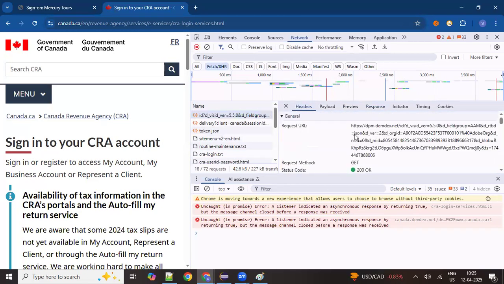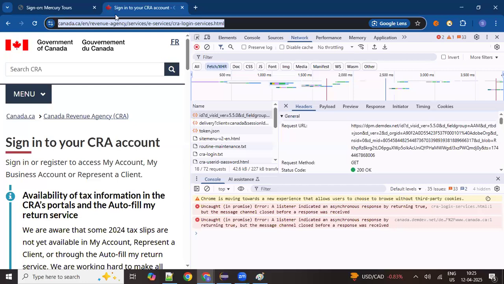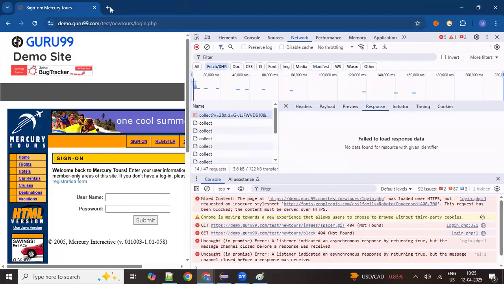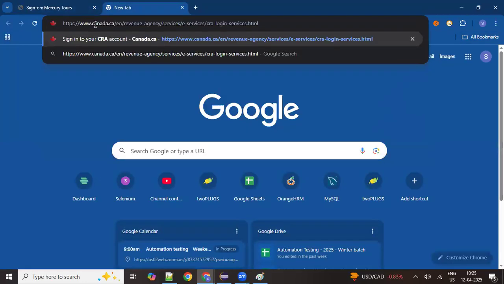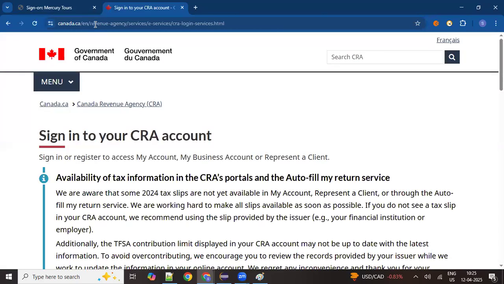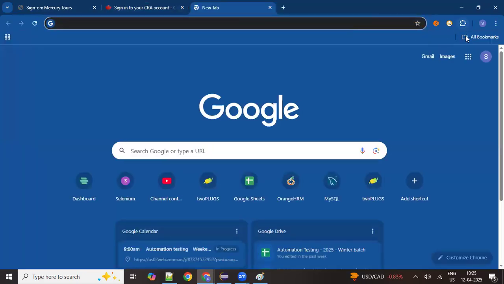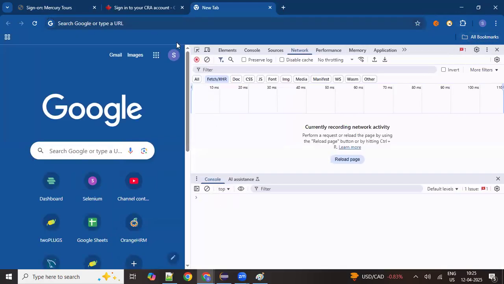So the server is designed in such a way that this is the first request which I've sent, where I type canada.ca/revenue agencies services e-service Canada CRA login service.html. In response, there'll be a lot of interaction between my system and the server, and I would get the response how I see it there.